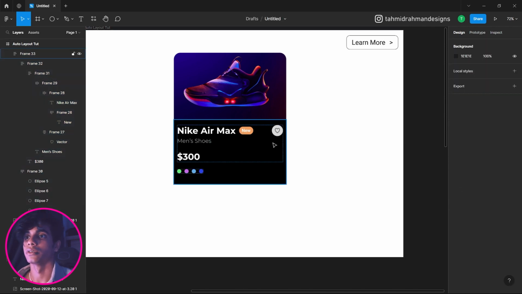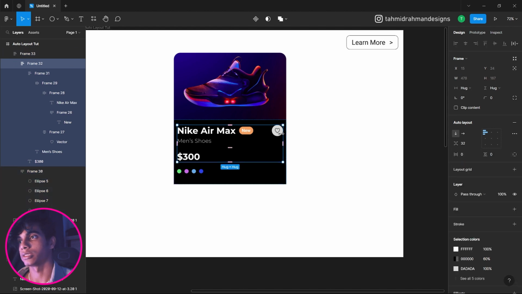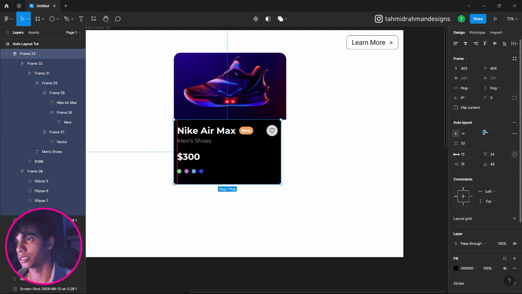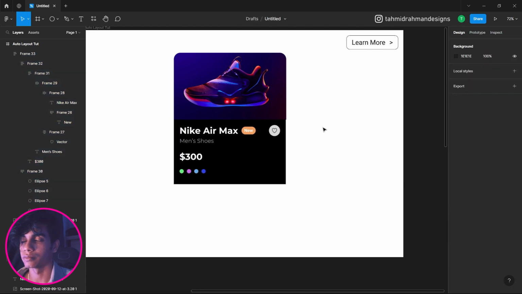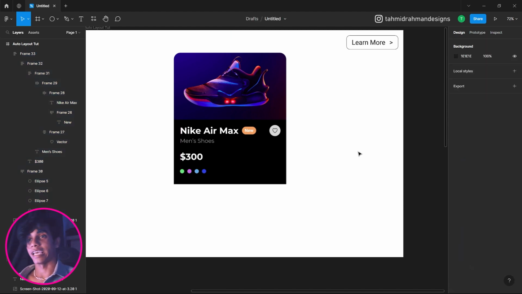Okay, yeah. So once we have this ready right now over here, I guess a bit more padding would do justice to this thing. So because it looks too out of the thing, so I'll be first changing this so that I'll bring basically the icons and everything closer, and then I will be adjusting this as so. Yeah. Okay, it should be 28. So yeah, we have that ready now.